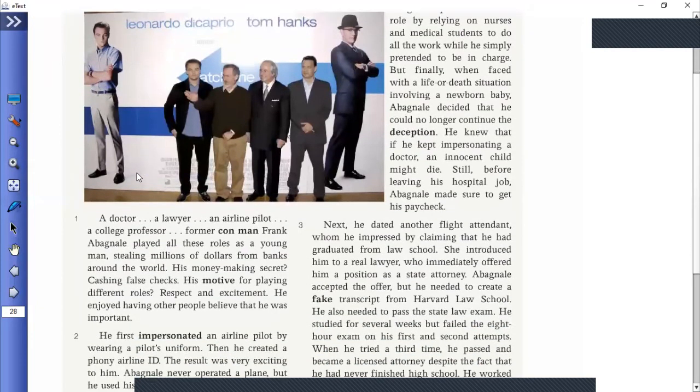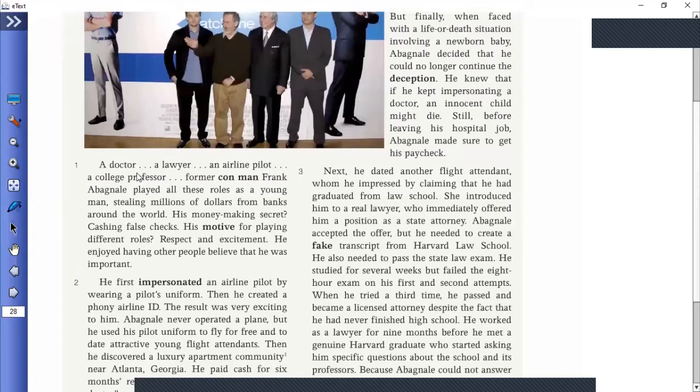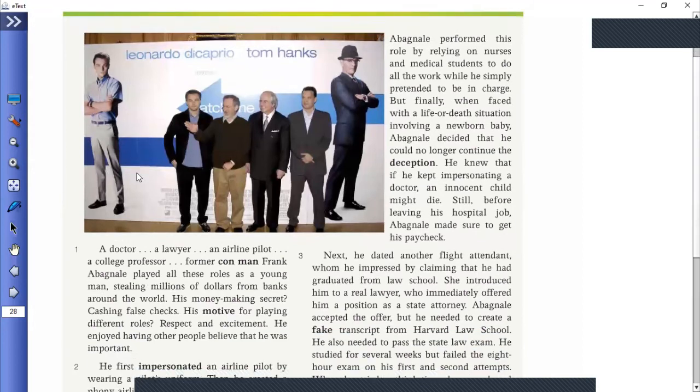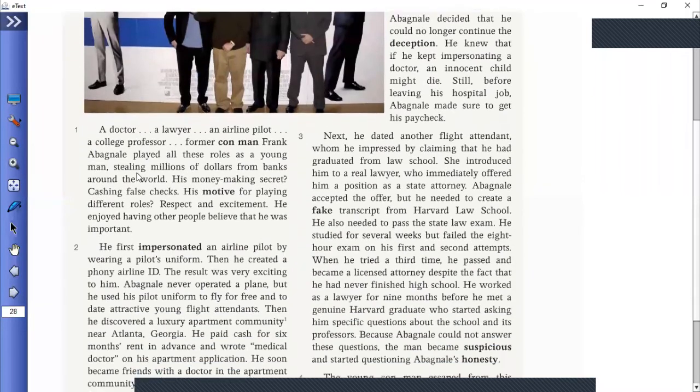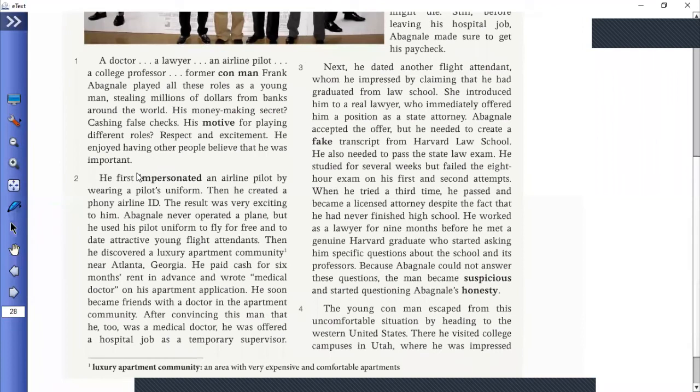Now, this is about someone's life. It doesn't talk about this man's life, Frank Abagnale, as in when he was born and where he went to school and his childhood and then his teenage years, his adult life, and his accomplishments. So it's not a biography, neither an autobiography, because it wasn't written by him either. But this is describing what he did. So you have descriptive writing that is about people or about things, objects, or places, and we would use spatial order. But if you're describing an event or an experience, a past event, then we're using chronological order. So it is written more in a story form, but it's not a story because it doesn't have a plot and it doesn't have a rising and falling action.